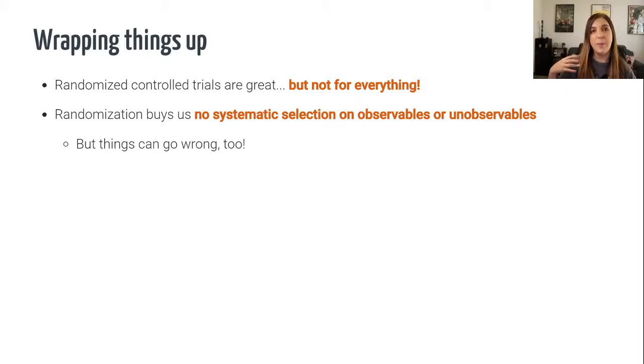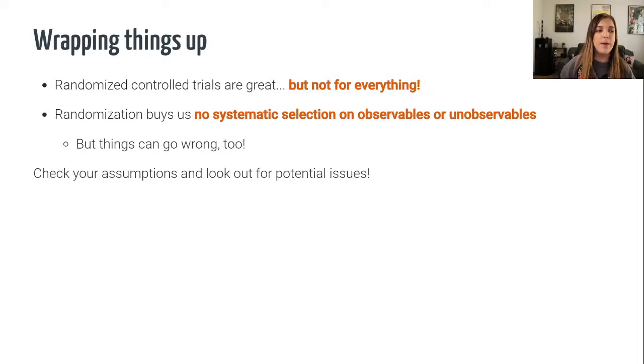You have to think about attrition, and you need to think about non-compliance. If you're trying to generalize to specific populations, external validity or generalization is a huge issue that, again, it's always better to tackle in the design phase than afterwards with ex post adjustments. We're going to be looking at that also next week. But always check your assumptions and look out for potential issues.